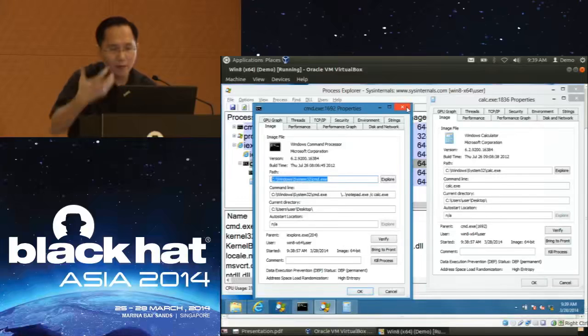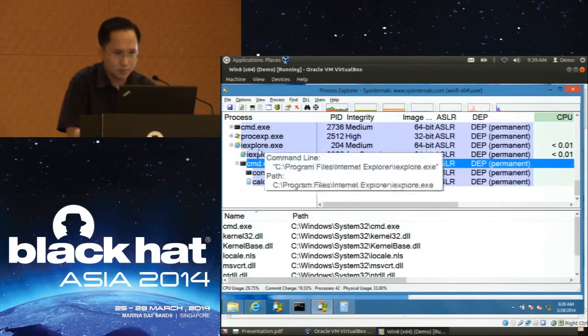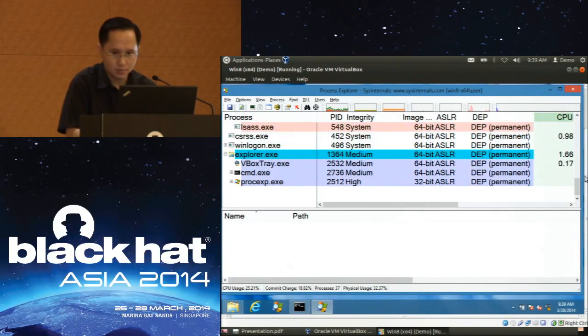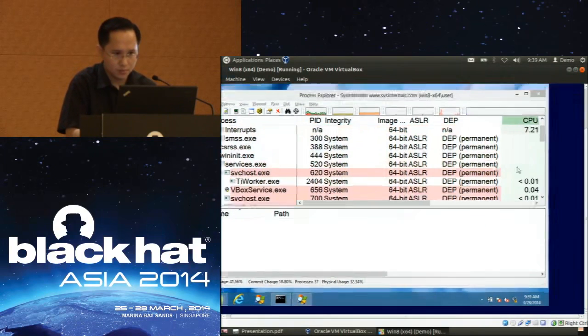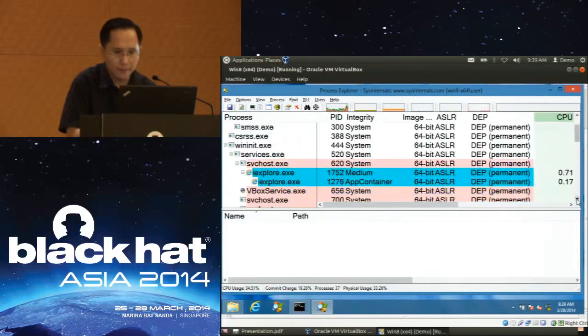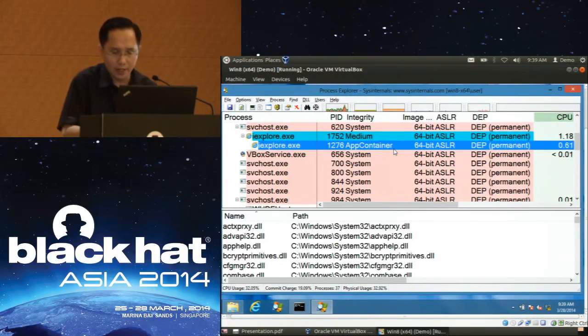So I will now perform the same attack against immersive mode IE. As you can see here, the sandbox process is running in an app container.